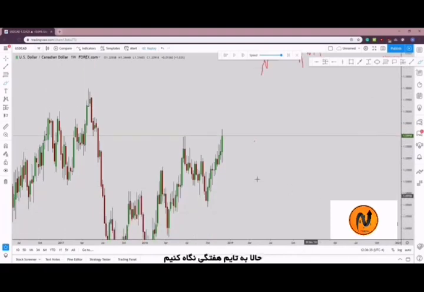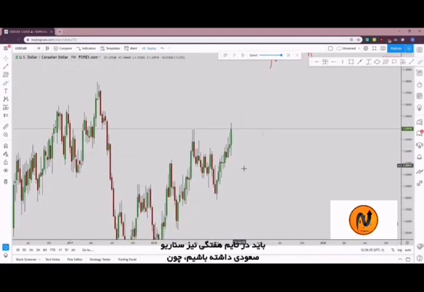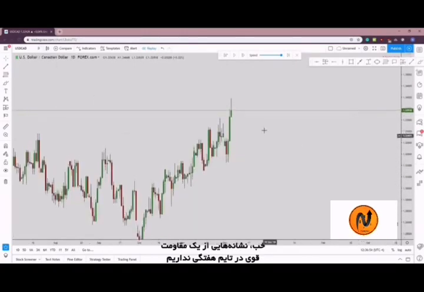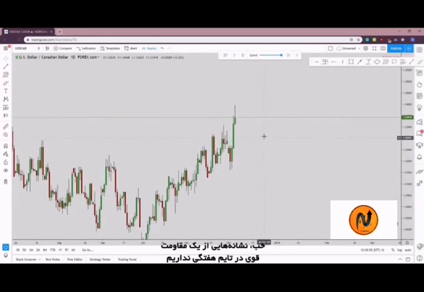Now look at the weekly time frame. We need to see the weekly time frame in a bullish scenario too, because if the weekly time frame is bearish, we cannot take the trade, as we already said. But as you can see, the weekly time frame is completely bullish. Everything is pushing to the upside. So perfect. We don't have any signs of very strong resistance on the weekly time frame. Everything seems bullish and the market is pushing. Perfect. So we have our impulse on the daily time frame, so rule number 1 is satisfied.